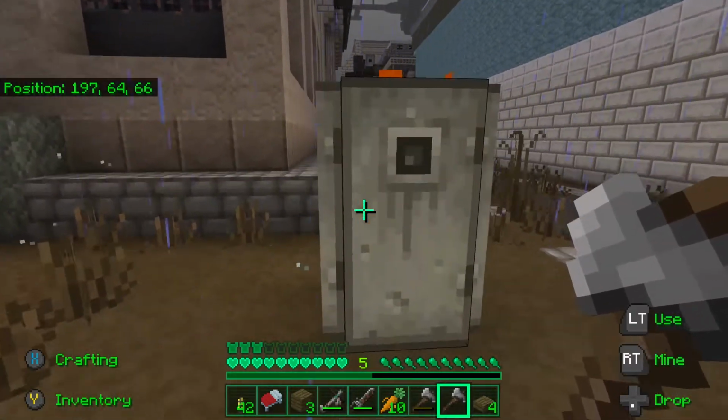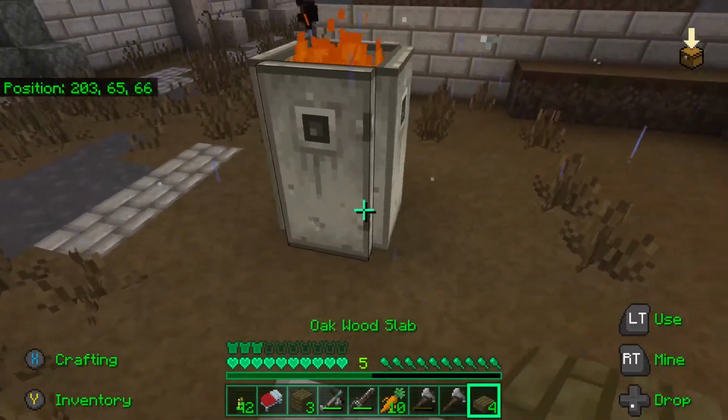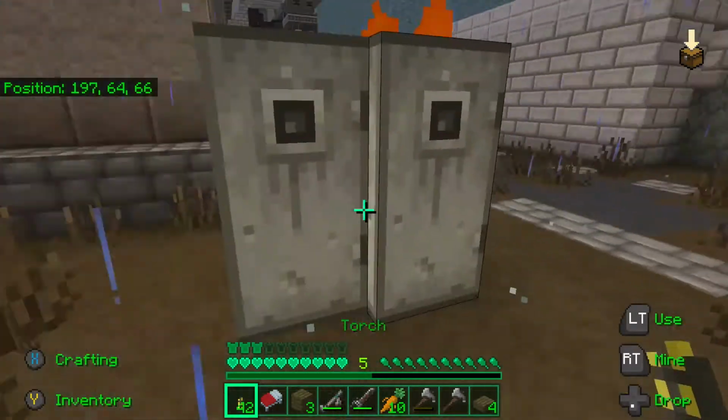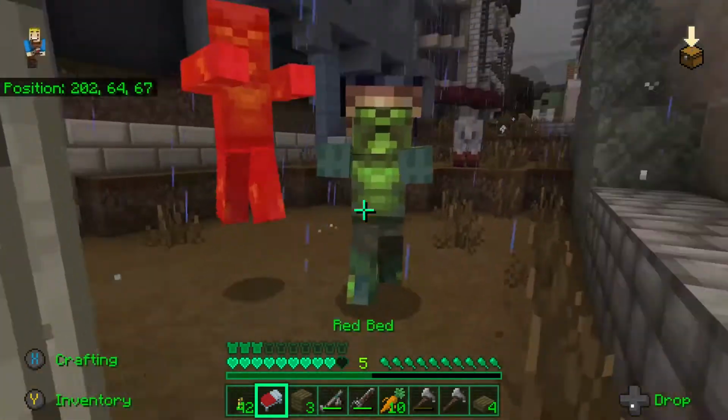What is this? This is some type of spawner. So let's see if I can. It's like a monster spawner. Can we put a torch on it? No, we can't. And the monsters spawned behind us. I don't know where they came from.